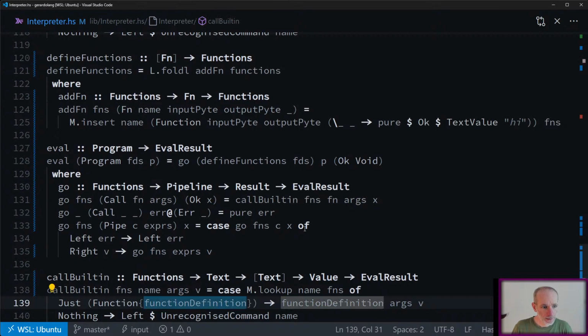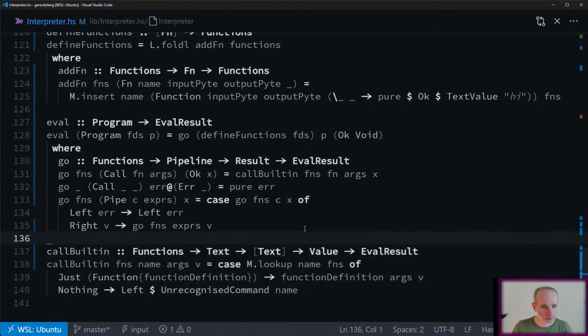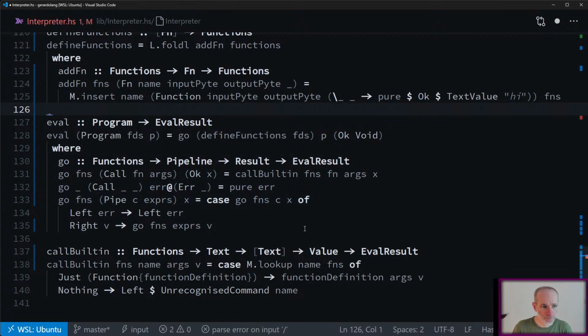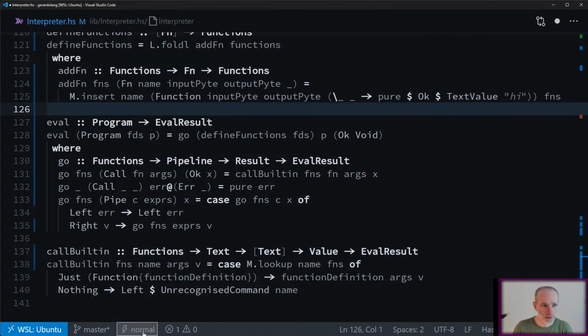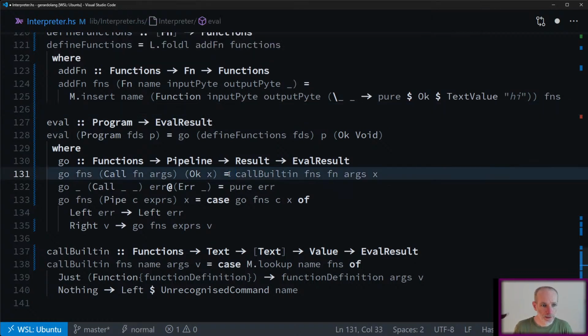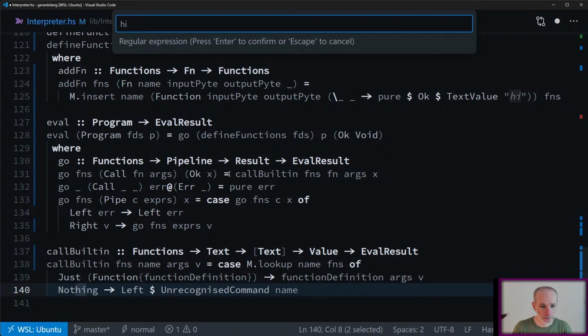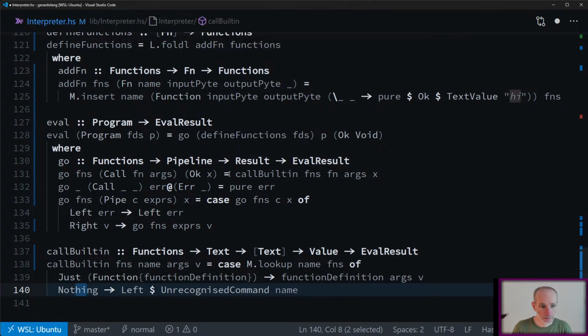This is the type checker, and this is calling the function. Where is it actually saying hi? Just search for it. Oh, it's stuck in input mode. It's not very helpful. Okay, now I search for hi. It's up here. Okay, cool.